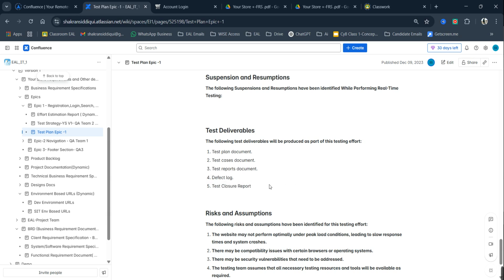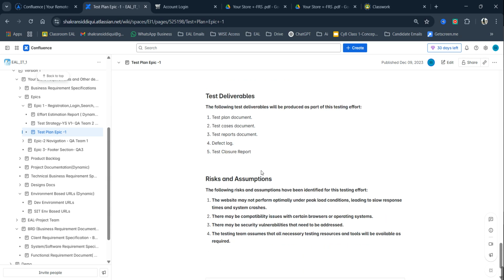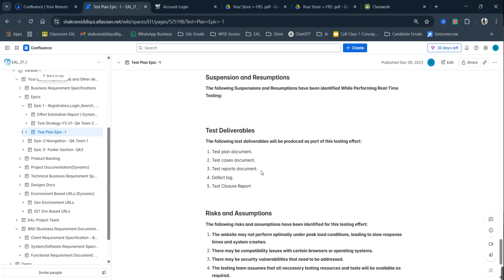Everything we have done till now for this functionality, how we tried to test it, when we tried to test it, what defects we got, if it passed or not, if we got a defect, did we assign it to the developers or not, everything that comes as a result of our testing process should be included in the test closure report.